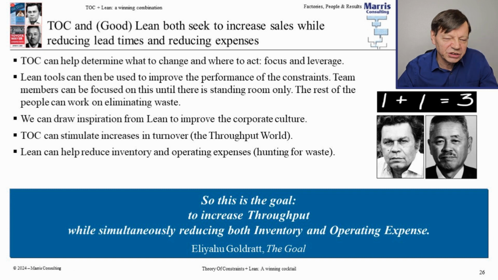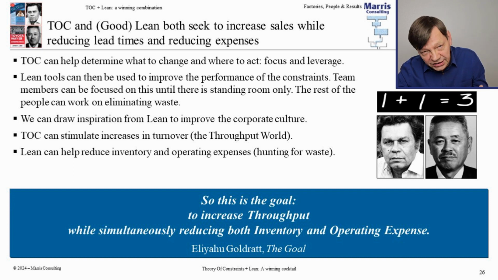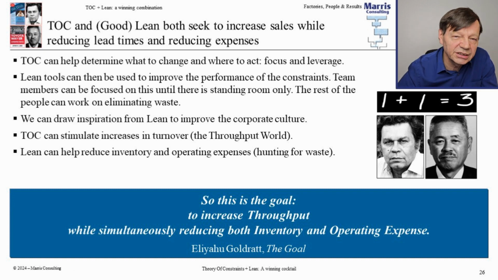And so once you've focused on improving the constraint, right, and you've got people working on the constraint, because it's what is going to help you produce more, everybody else can continue doing improvements, which would be by definition on non-constraints. On these non-constraints, they shouldn't be trying to increase productivity as such because they can't produce any more, right? They are not the constraint, but they can reduce waste, right? By dealing with quality problems, flexibility, and so forth, right? So the rest of the organization can be improved simultaneously.